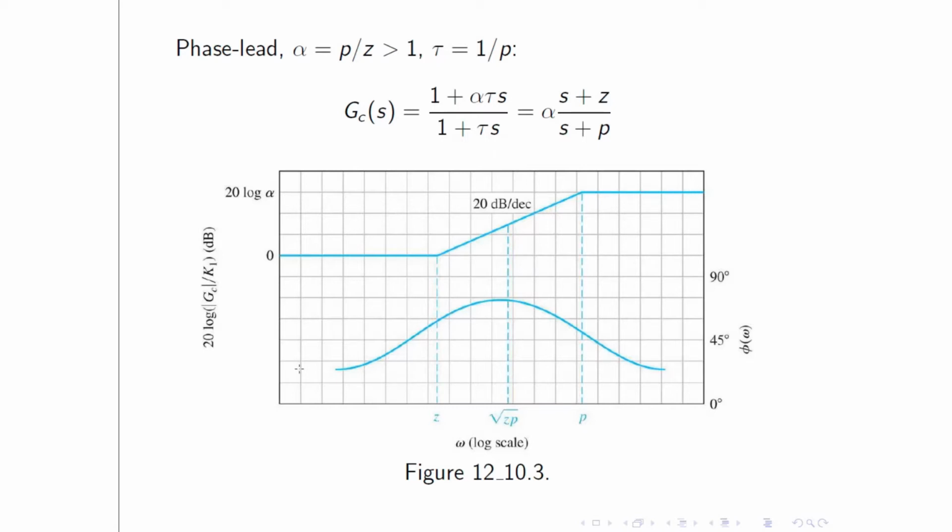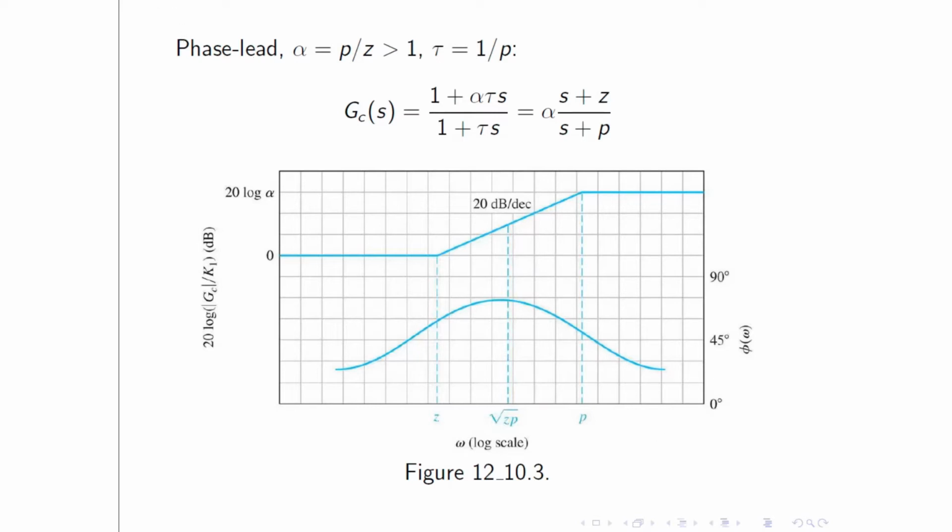And in the phase, since we first get the zero, the effect of a zero on phase is to increase the phase. So the effect of the zero, if we come from low frequencies, is to raise the phase until the phase curve hits its maximum value at the geometric mean, and then it drops the phase. Then the effect of the pole is, of course, to drop the phase again until it gets back to its original value that it had at low frequencies.